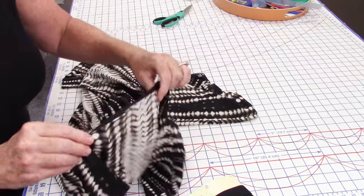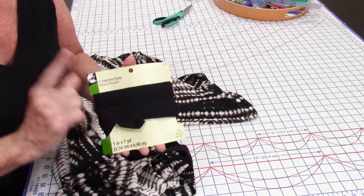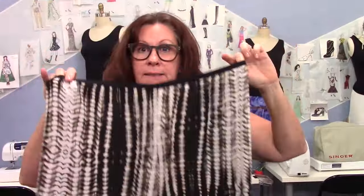If you need a longer tutorial on this fold-over elastic, I will add a card to the frame here on how to use this fold-over elastic. All right, I have the elastic on. That was easy.